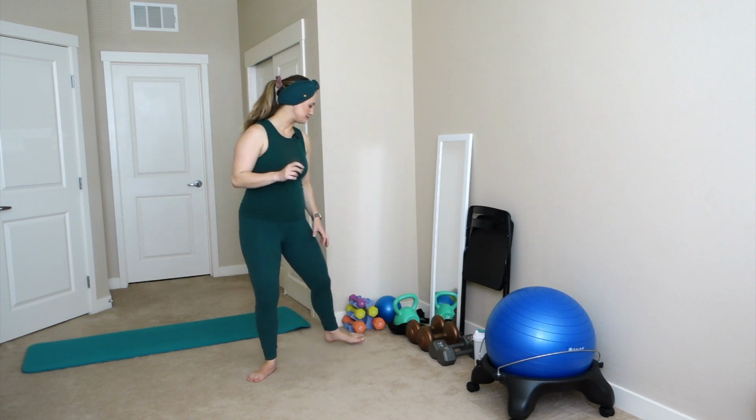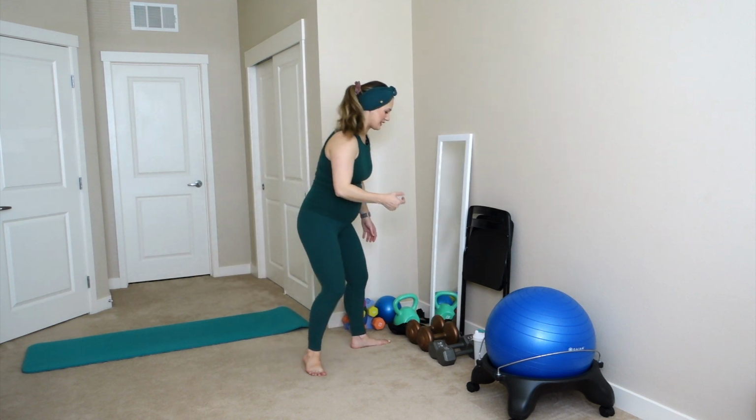We are going to get started with those squats to reverse lunge. So what do I need? I need my thick fabric band and my heavier weight. And we're going to alternate feet for this one.